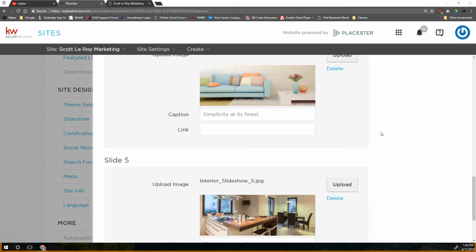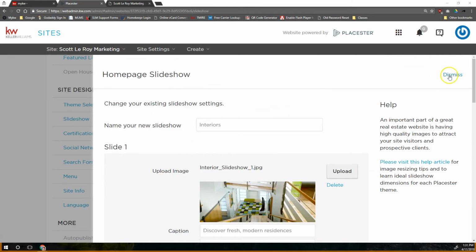If you want to show different images at different times of the year or something, you might want to create multiple slideshows and just switch between them when whatever time of year comes around. You can have like a summer, spring, winter, autumn slideshow. If you're hosting maybe some kind of charity event, you can add an image, a banner about that to your slideshow anytime that you want. Pretty easy to do.